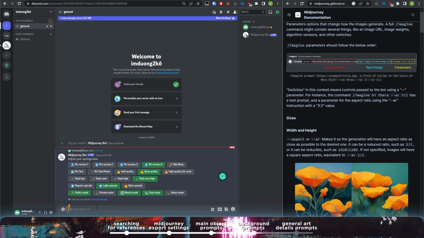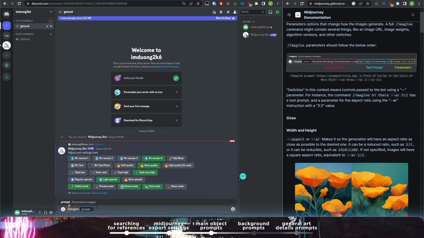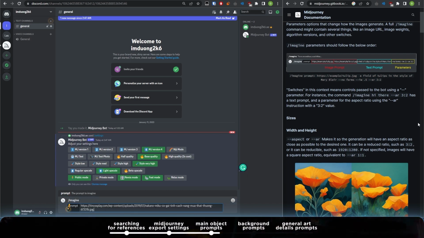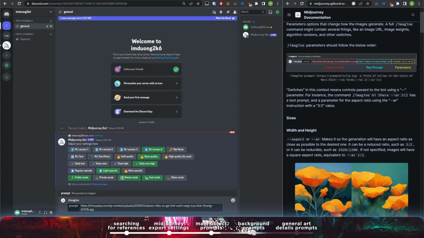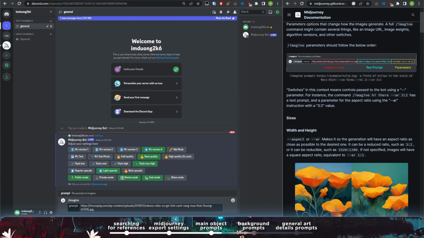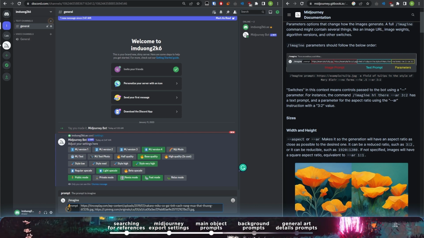Anyway, now the first thing that we're gonna do is tap imagine. As I said before, the first thing we're gonna add is an image name, which includes a reference of your main objects. We're gonna add the image, which is the first one. You just copy the image name. Is it the 3D images or real life images? The second one is gonna be the images with reference or 2D art. So yeah, it's just 2D art right there. We put the 2D art image name.